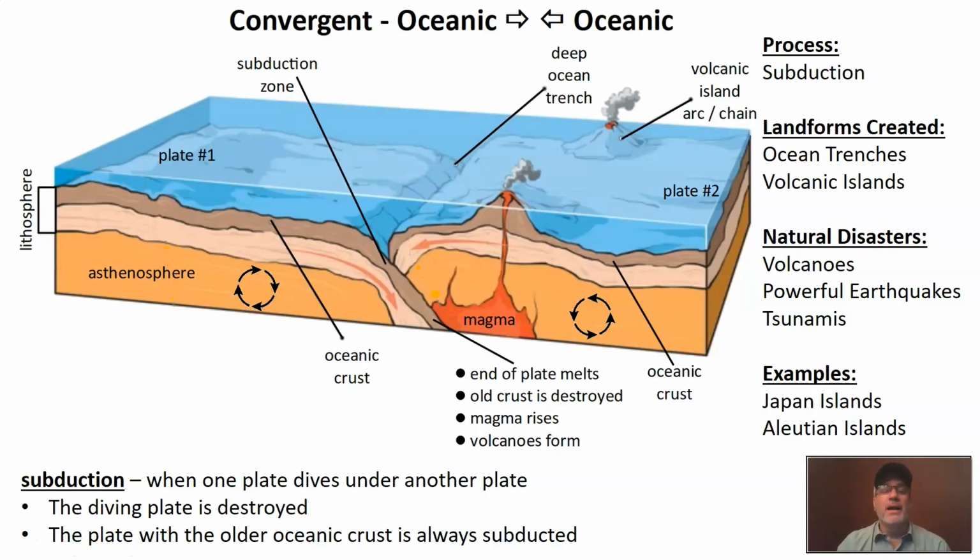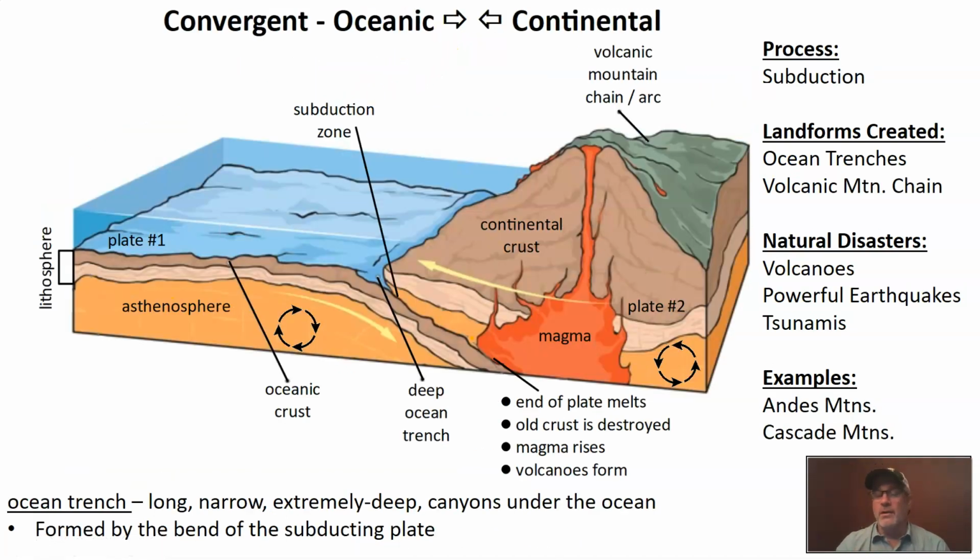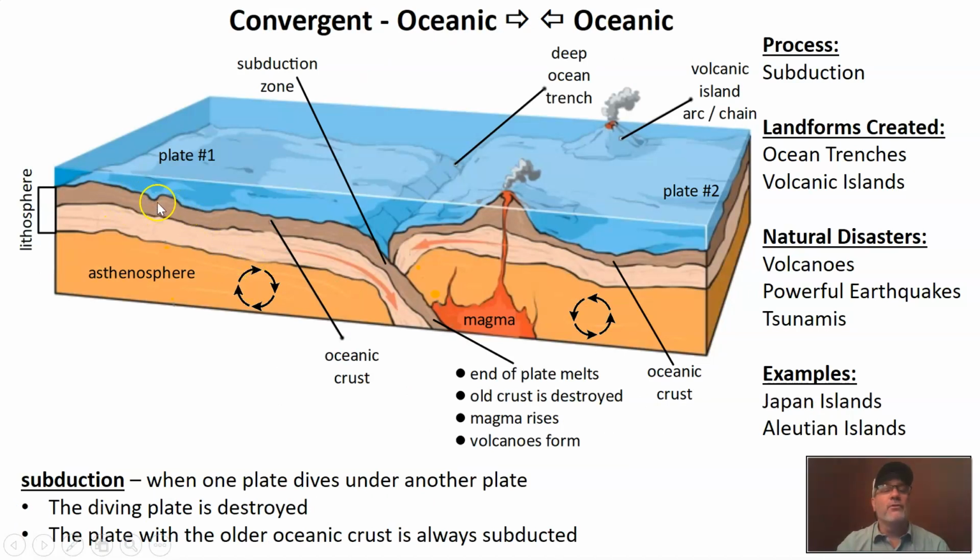I do at least want to go back and look at something that is so similar that I don't want to spend a lot of time on it. So the only difference in this drawing is the type of crust that's overriding. Here we have plate 1 with oceanic crust again, but notice that plate 2 also has oceanic crust. We're still going to have volcanoes formed. We're still going to have subduction. We're still going to have a trench. The only difference is those volcanoes are going to be submarine volcanoes. That means those are just going to be active volcanoes underneath the ocean.